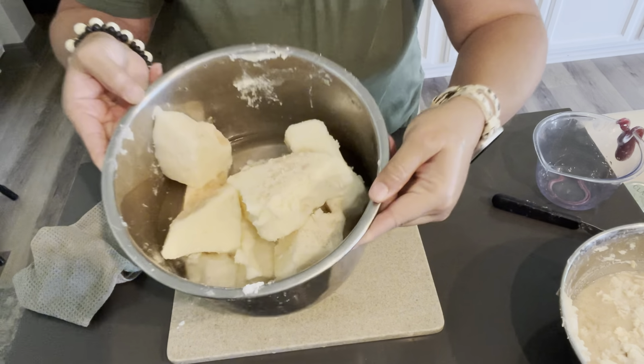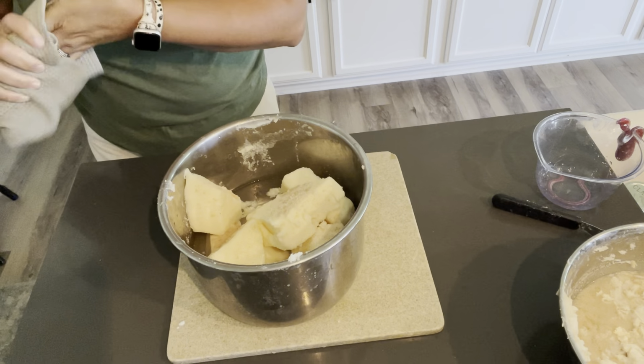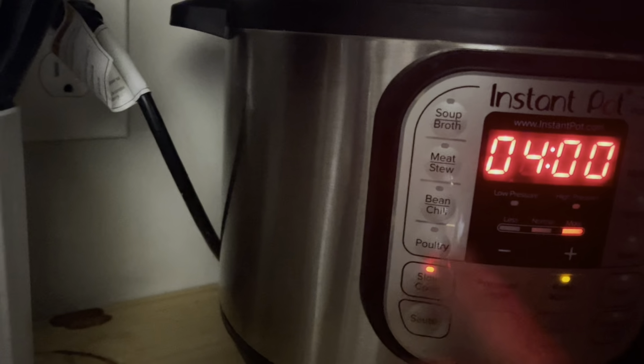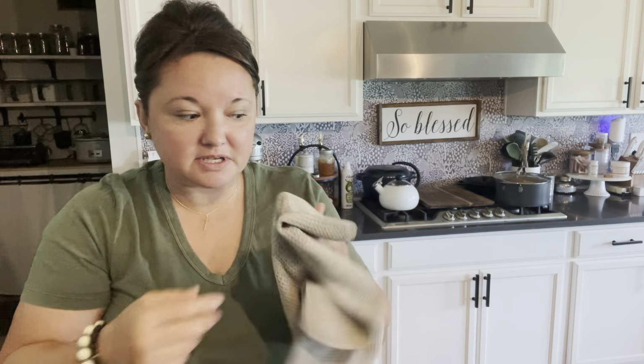So anyways, there is our tallow, and we're gonna pop it in for another 8-hour segment. About lunchtime. Okay, so we popped it in there. And we're gonna plug it in. There we go. We're gonna do a slow cook. Okay, so we're gonna do 4 hours, and then we'll check it, and then we'll pop it in for another 4 hours after that.